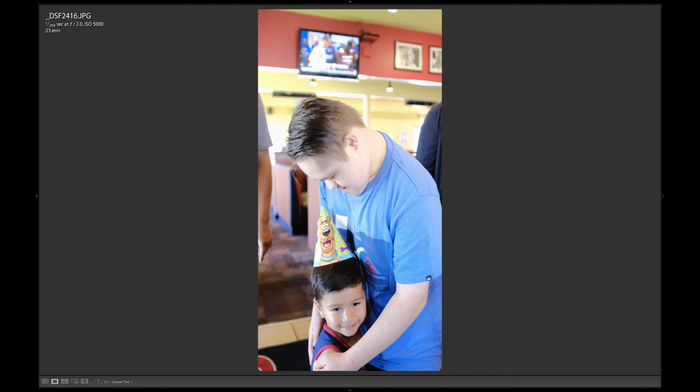This one has an ISO of 5000. So my camera was set to 6400. And again, like I mentioned before, I purposely put it on an f-stop of f2.0. I don't remember setting the shutter speed at 200.